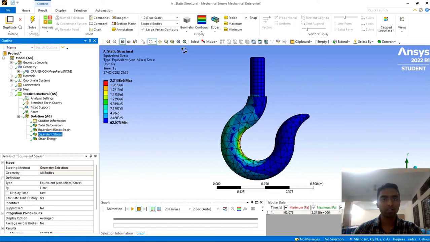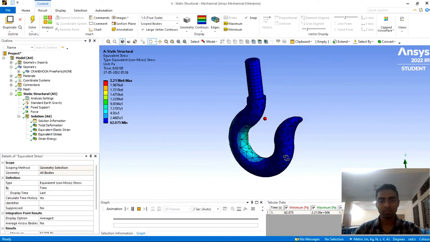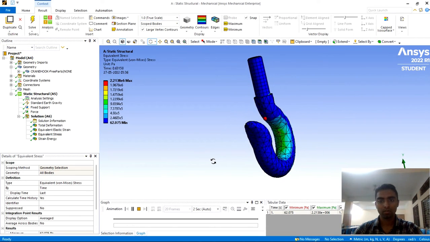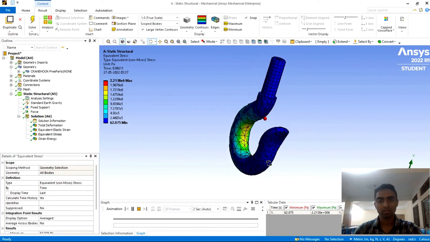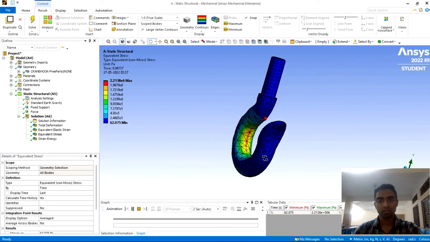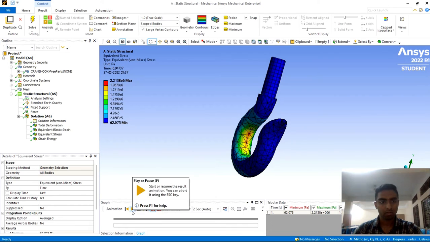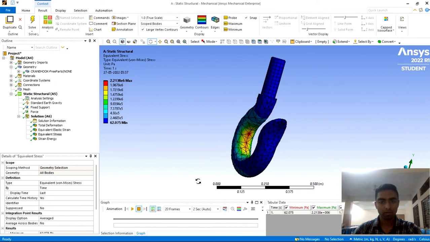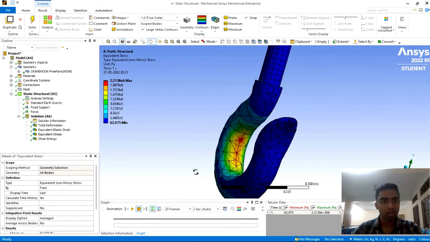Similarly, equivalent stress true scale animation will be like this. If you can see the equivalent stress here, it will be the maximum.